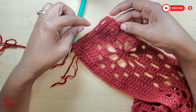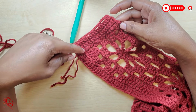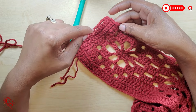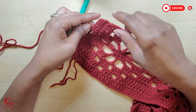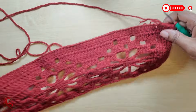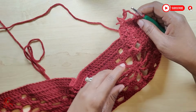And then I actually did this part coming down here. So I go up, single crochet down, single crochet up, then single crochet down. And then I did this part here. So now what I'm going to do is some single crochets along the bottom part here, and I will redo this part and let you see on camera.